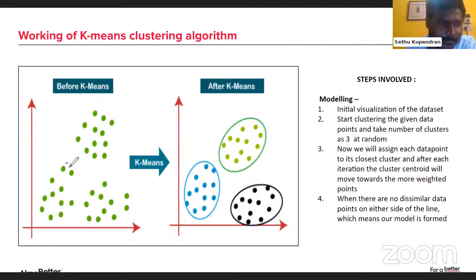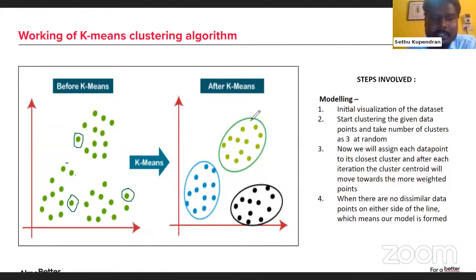Let's say this is the first point and this is the second point. Now since we have given 3, the model will take 3 points at random. So these are the 3 points at random.